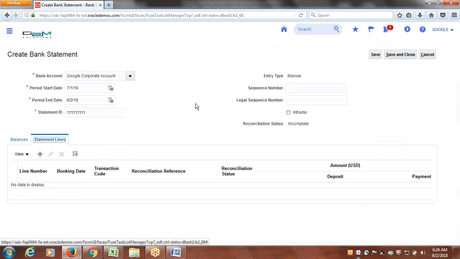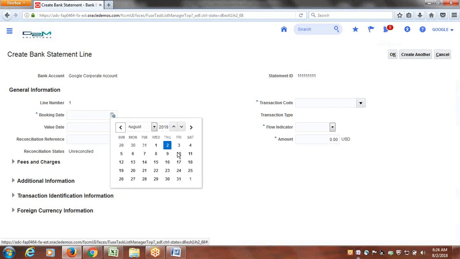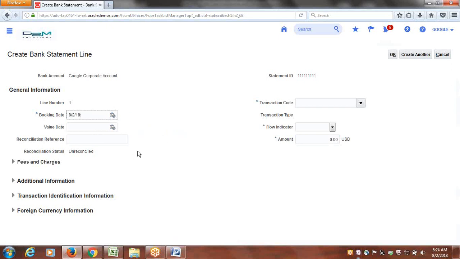To enter the statement lines, just click on add. Booking date is the date on which the transaction, payment or receipt, happened, as reflected in the bank statement, that you have to enter here. No issues, we can go with today's date.